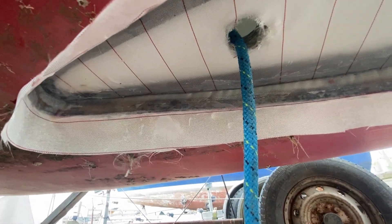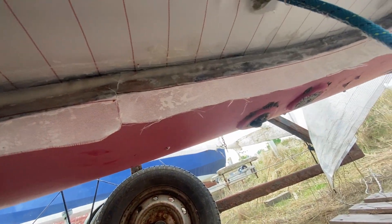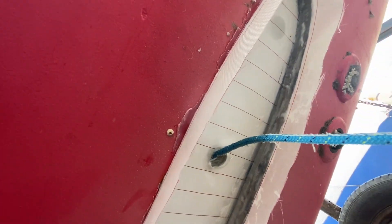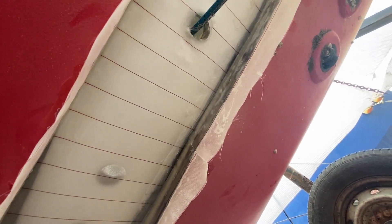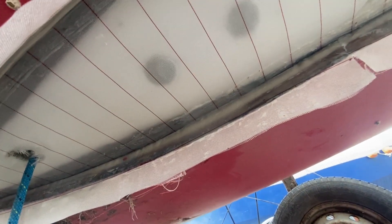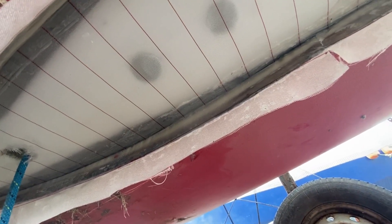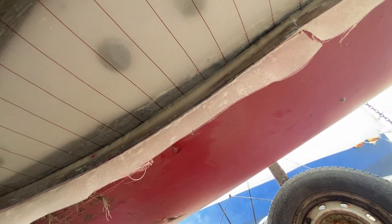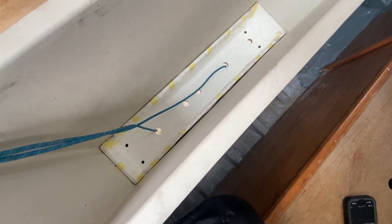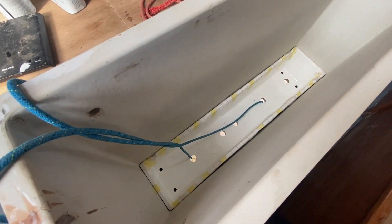Right dudes, we've done it. It's completely full, I've got the peel ply on. When that's gone off I can pull the peel ply off and then that'll just require a little bit of sanding to fair it back in. Overall I'm pretty chuffed with that. I think the keel tray has gone down well — it had a decent amount of squidging out but was slightly short in a few areas, so I've managed to plug it. If I pull the tray up and there's a few bits that didn't quite get it, that's not the end of the world, just put a bit more in and do the same thing again. I just feel like that's got it quite nicely. That is a milestone. Stay tuned and I'll come back tomorrow and try and knock it out and see what it looks like.